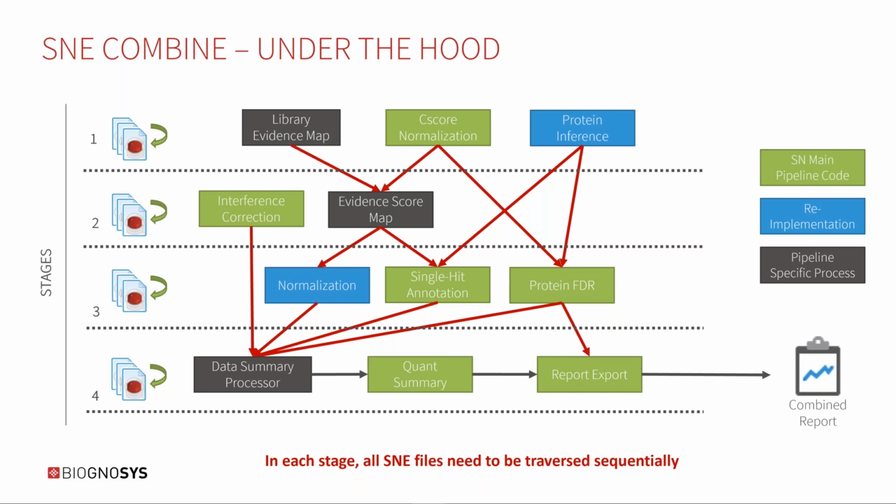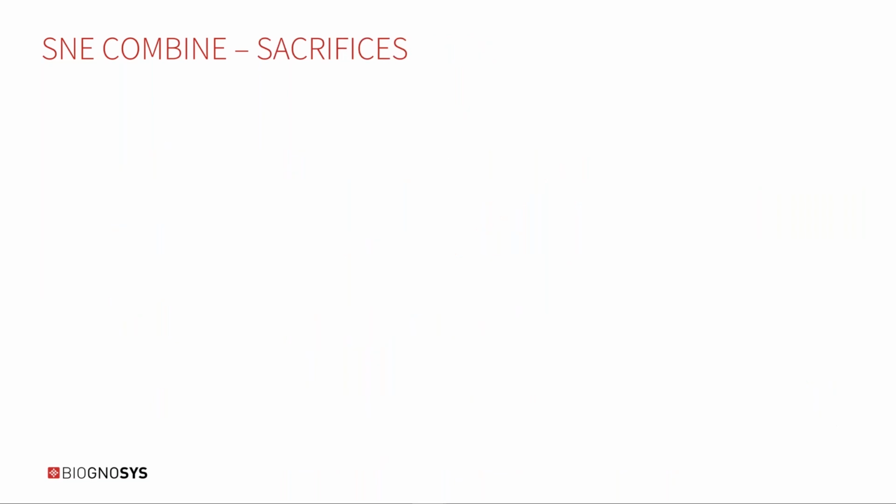Obviously, in order to have such scalability, there were some sacrifices that had to be made. There are some things that are not easily scalable to this degree, and this is what I want to focus on now on this slide. One of the sacrifices we had to make for this pipeline is that in this case, there is no data browsing via the user interface. But one would assume that once you reach a few thousand raw files, you don't look at individual peaks anymore.